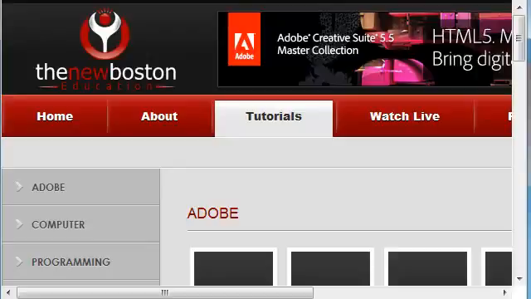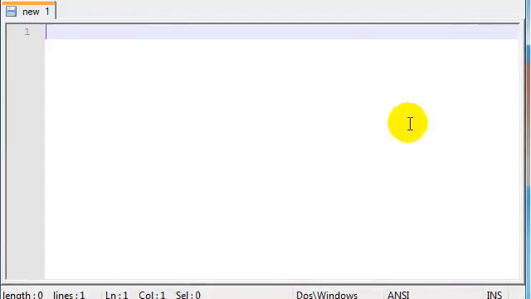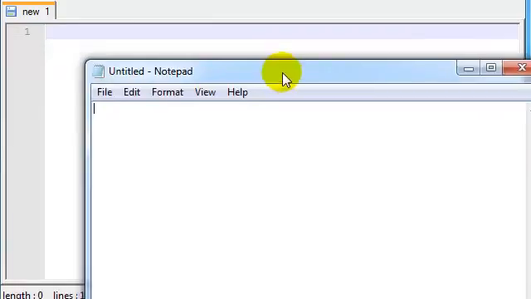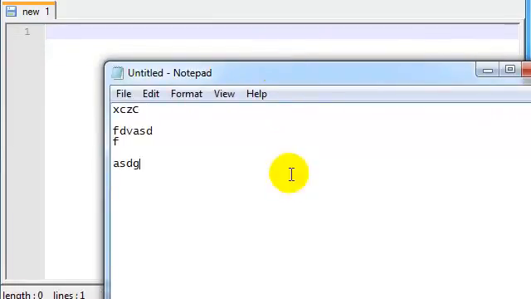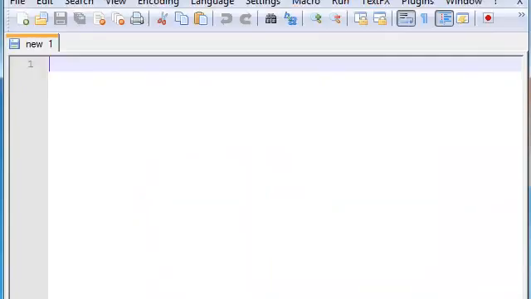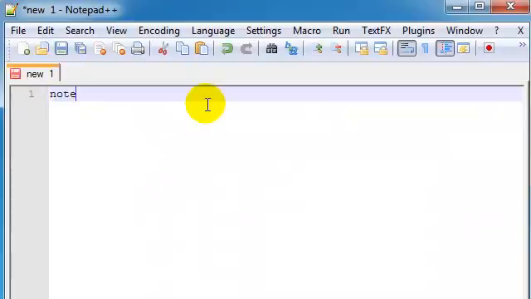Before we start typing a whole bunch of code, I want to mention a few things. We need a couple tools in order to write HTML5. The first tool we need is a text editor. You probably already have a text editor on your computer called Notepad. However, this is a really dull and simple one. It's not the best. So what I would recommend is downloading this one right here. This is called Notepad++. If you type that in Google, you can find it and download it for free. This is a text editor that I would recommend.